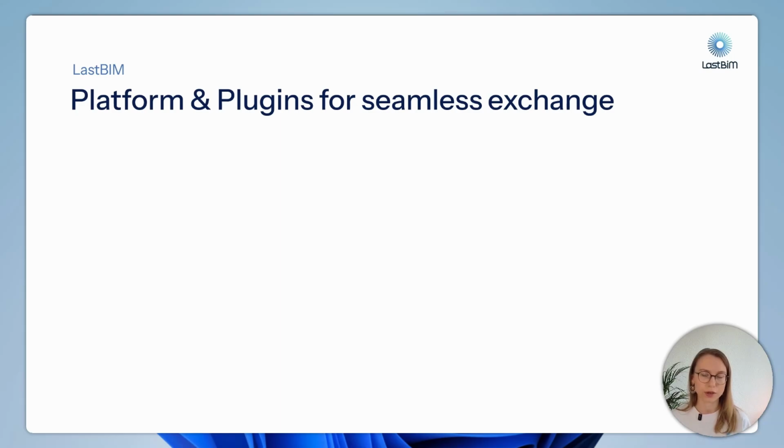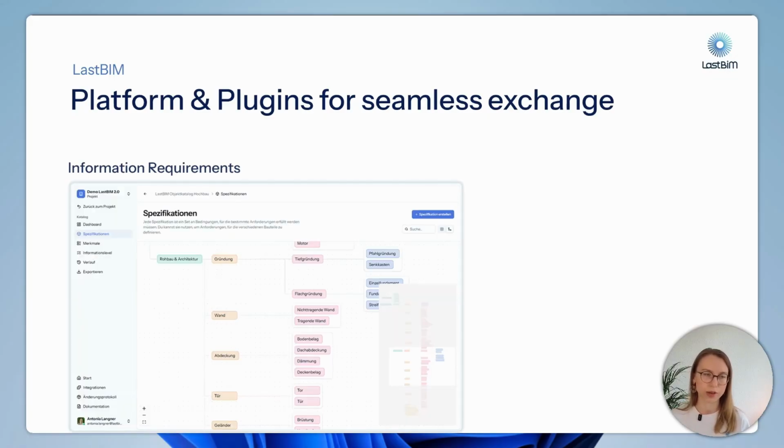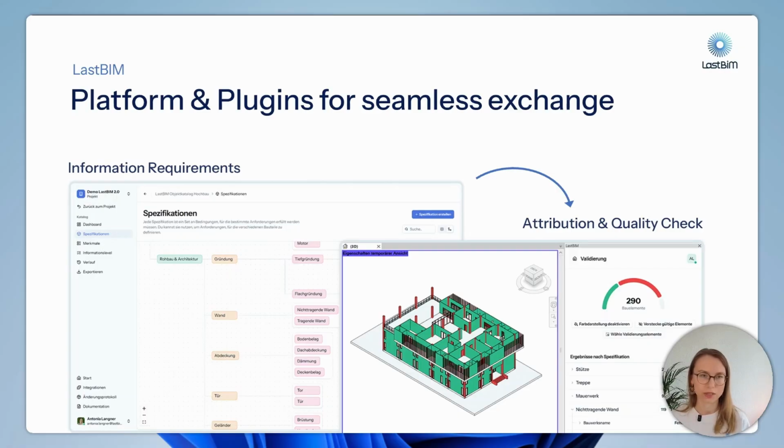Okay, so I also already mentioned in the last slide that LastBIM is such a database solution to define those requirements. So we have a platform for this, and you can also exchange or generate IDS files to exchange those requirements. But with LastBIM, we also have one other possibility, which is unique about LastBIM. And these are our integrations into existing BIM software, like for example Revit, where we have a plugin that provides the information requirements from the platform directly into the software of the planner.